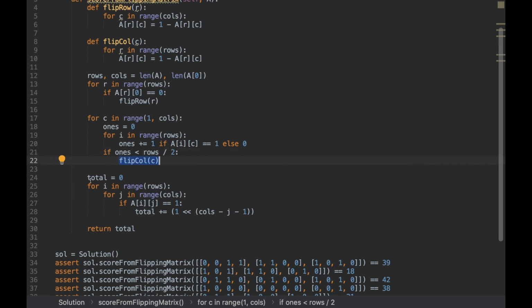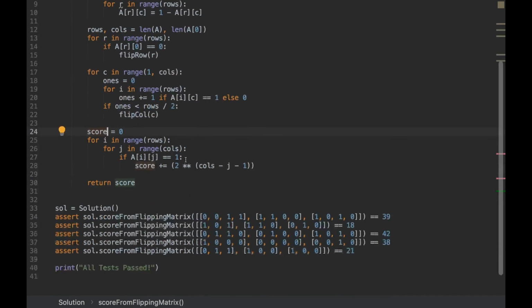And then we calculate the total. And here what we did was 2 to the power of columns minus j minus 1. If the value is 1, then we count it in the total, or let's call it maybe the score, right? So that's the same solution.